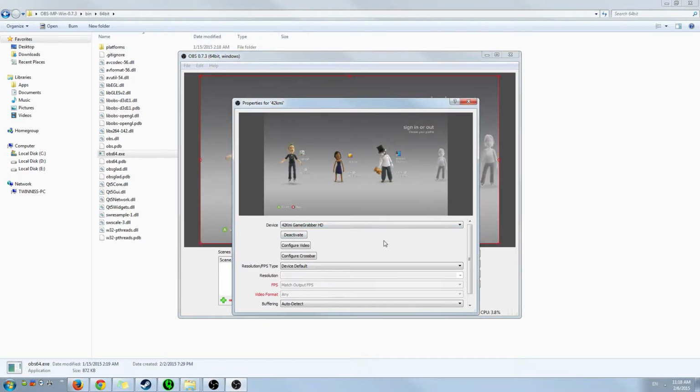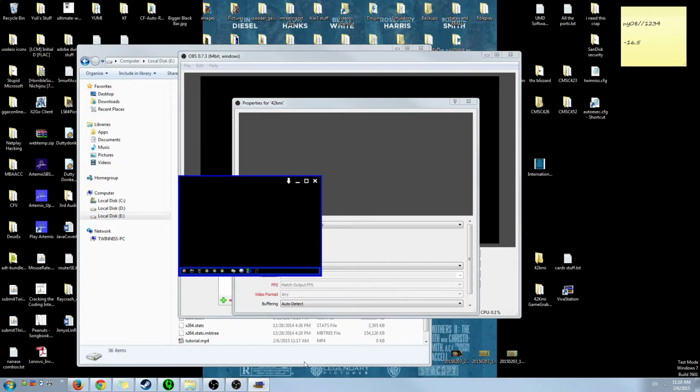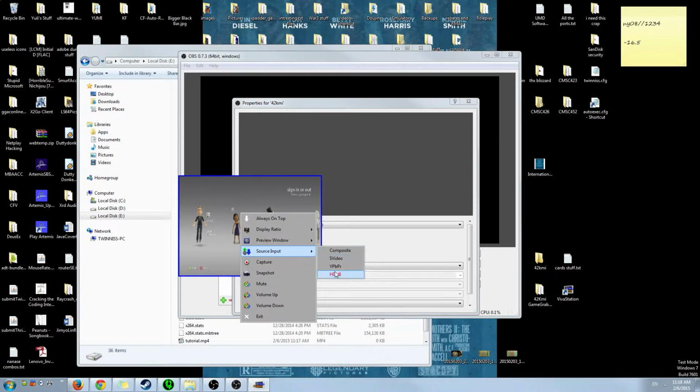Now, if you're on a 4K MI, then you might not get anything, in which case you're gonna hit Deactivate. Go to Viva Station. This is specifically for a 4K MI. Roxio might have something similar. I already have this set up, but you want to go to Source Input and make sure you have HDMI selected, or whatever you're trying to capture selected.